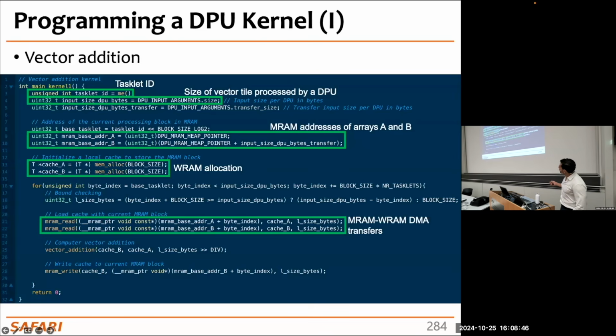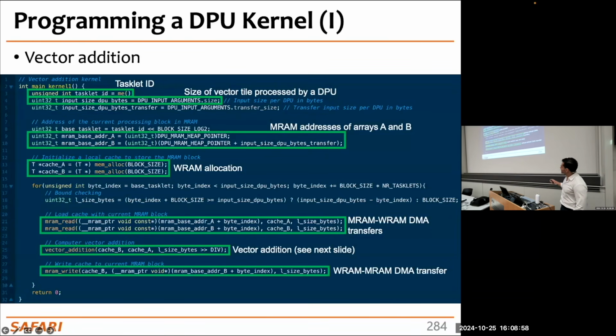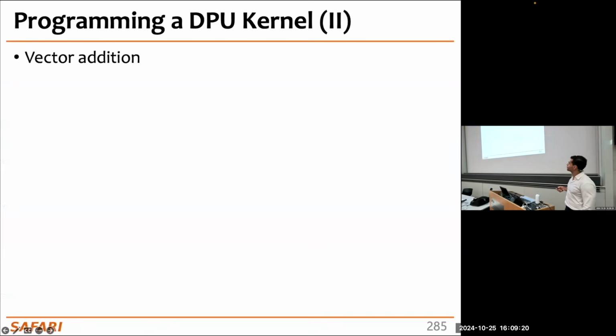You move the data from the MRAM to the WRAM explicitly, using the mram_read operations here. And then finally, you can launch the kernel, and then you write back the data from the working RAM to the MRAM. So this might sound quite hectic or complicated, but you can always follow the same recipe for whatever code you're going to implement in the lab. And this is going to be available online, so you can reference back to it.